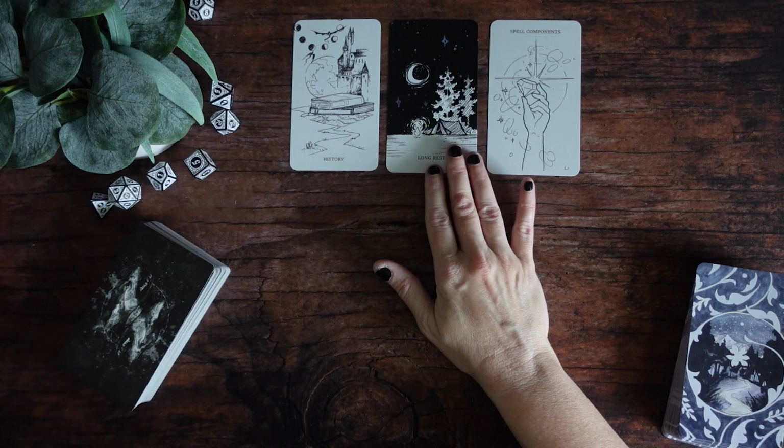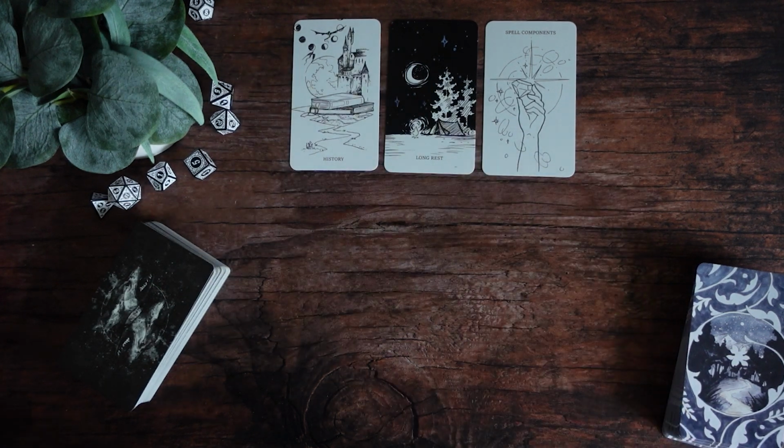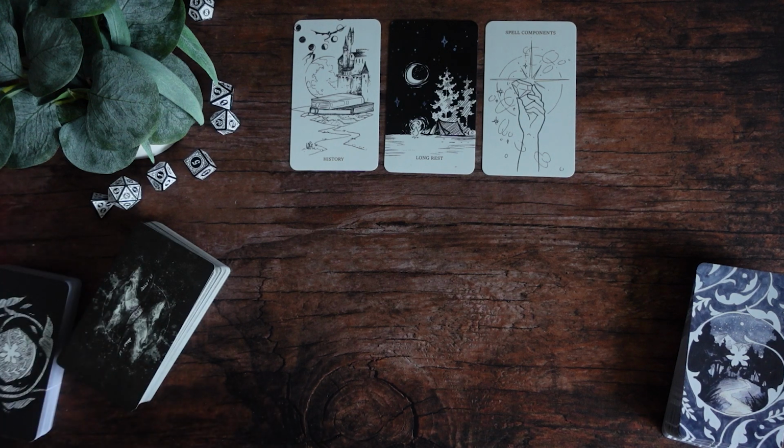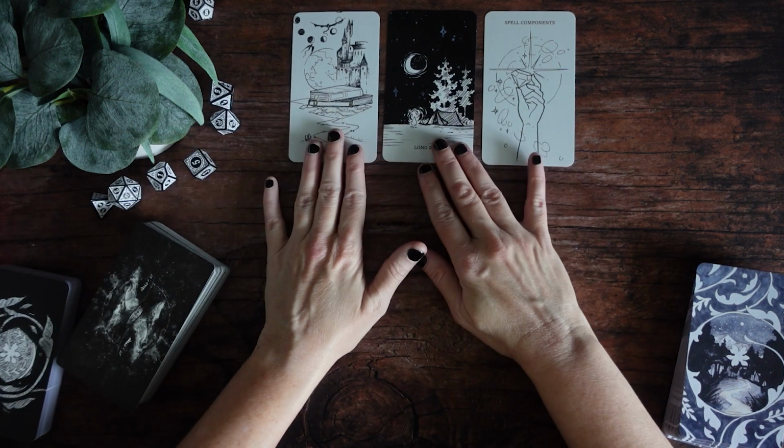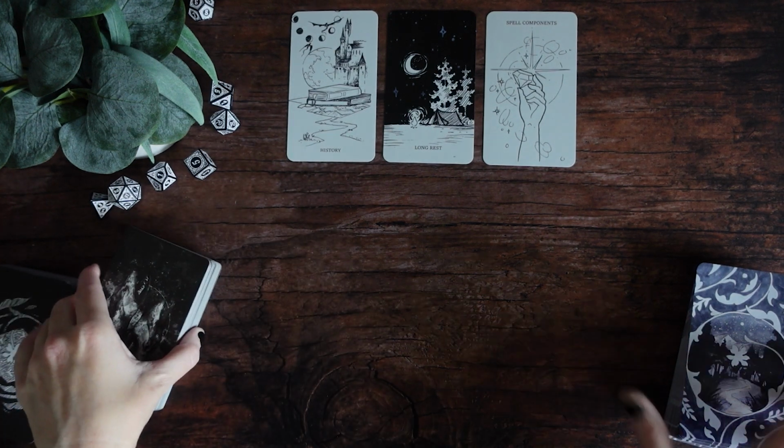You replenish all of your skills and all of your spell slots, and it's basically a rest to regenerate, right? It's taking time out, going to bed at night, being mindful, a little bit of self-care. And then spell components are the things that are worked into actually casting a spell. In the witchy community, we're real familiar with spell components because we often use those as well. I say we, although I'm not really in that community, but I have been at different times in my life.